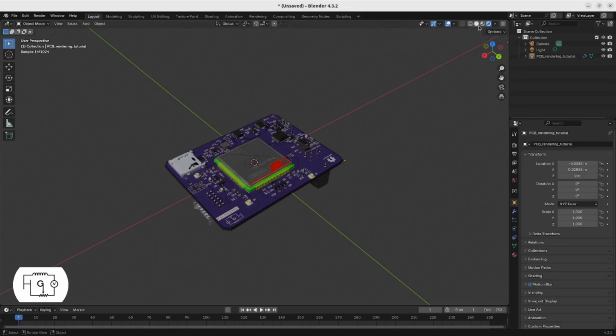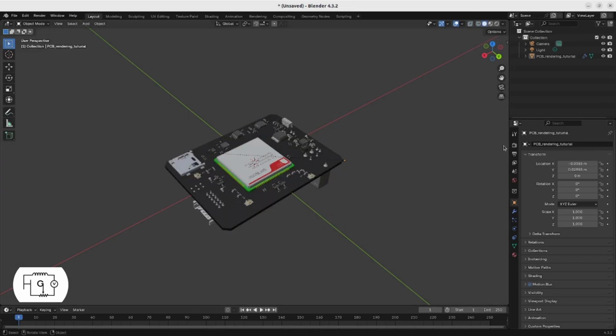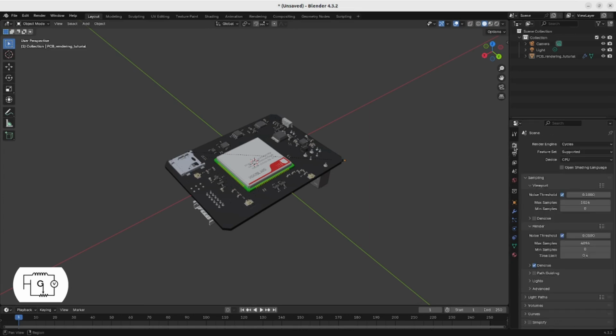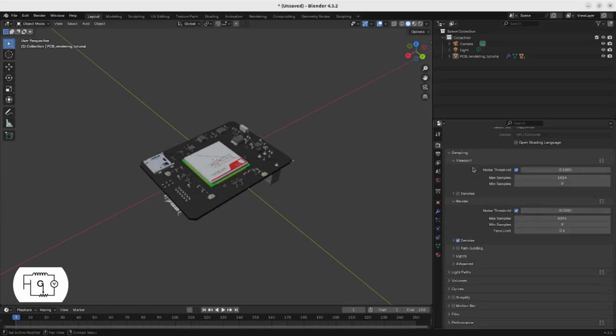So let's go back to our solid viewport. There are a few basic rendering settings that we have to do. Come to Render, and just like you can see, Render Engine. The render engine that has been selected, that I usually use, is Cycles. We also have EEVEE, but I prefer Cycles because it's going to create more realistic effects, but it also takes a lot of compute power. And if you have a GPU compute, you can select GPU for that.